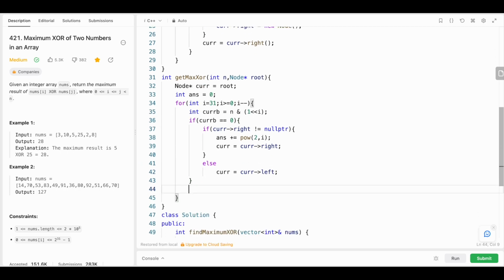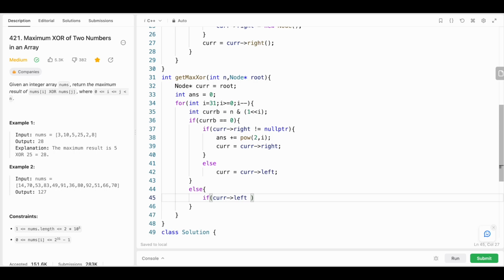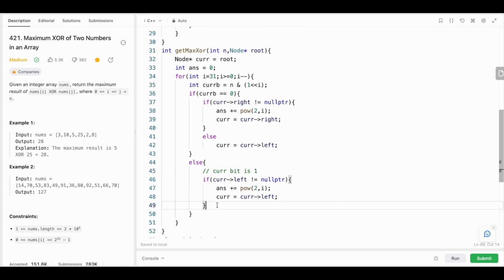Similarly, in the else condition, my current bit is 1. So in this case, I will check if current left pointer is not equal to null pointer. If it is not, that means I can increment the answer by power of 2 comma i, and current is equal to current left, as my current bit is 1 and I move in the opposite direction.